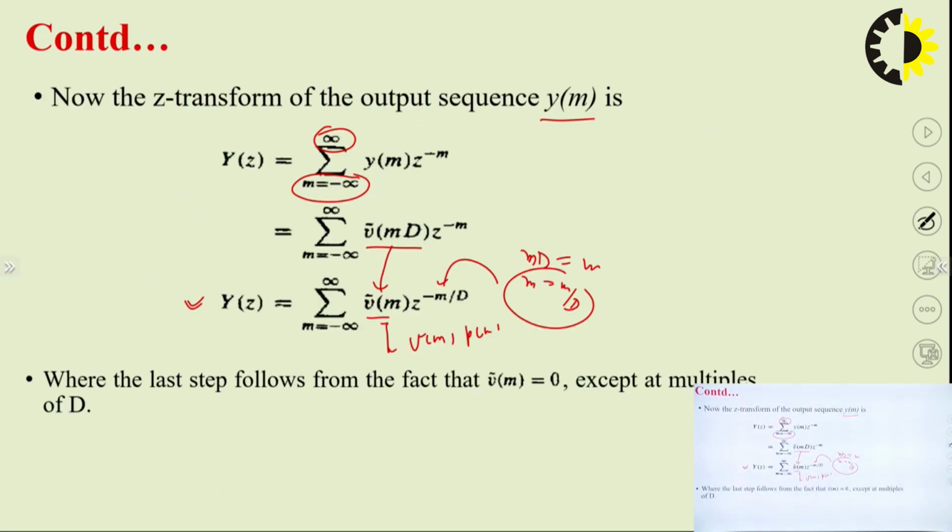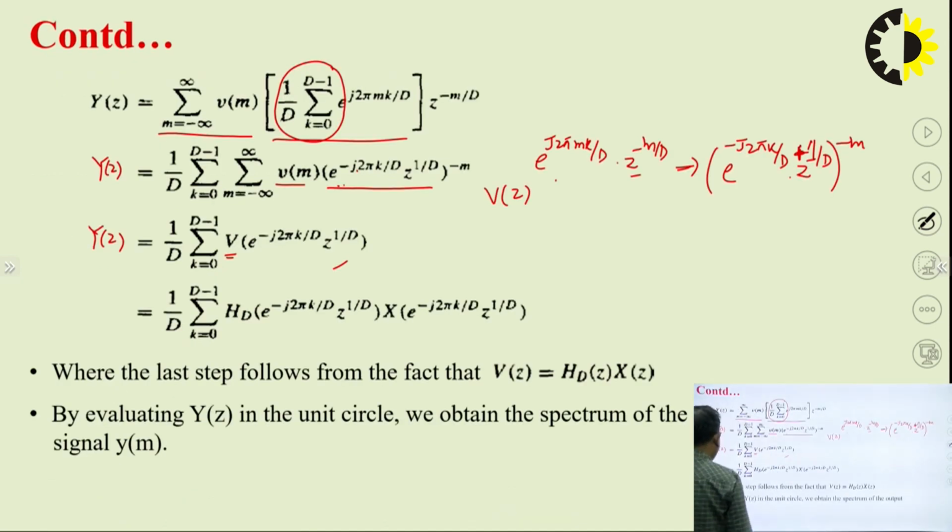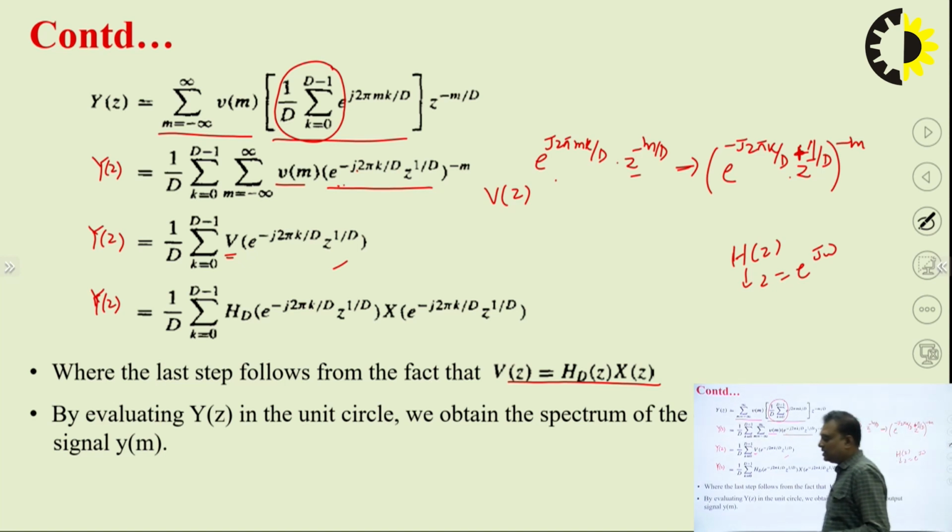So that we have written over, V(z) equals H_d(z) into X(z). Now we want to obtain the spectrum. So you know what is the spectrum? If you have the Z transform value, meaning you have the value of H(z), and we want to calculate the spectrum, then we will put z equals e to the power j omega. Why do we put z equals e to the power j omega? Because the Z transform evaluated over a unit circle is nothing but the discrete time Fourier transform. Meaning the discrete time Fourier transform is nothing but the Z transform evaluated over the unit circle.